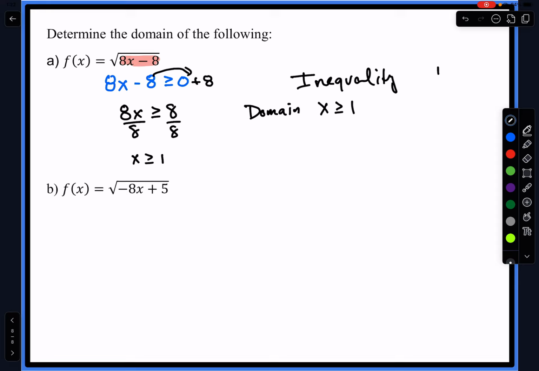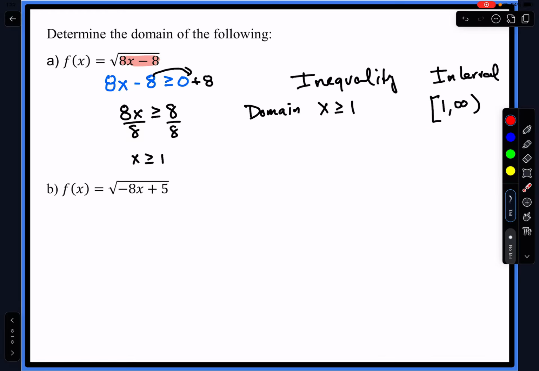And if I want to write this, as you'll be required to, as an interval, the interval notation for this will be all of the values from 1 to infinity. All the values greater than 1. So 1 to infinity. And because we're including 1, as you see right here, that is going to use a bracket for that value there.